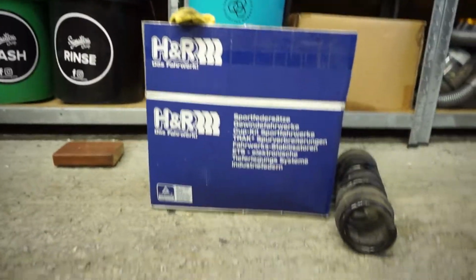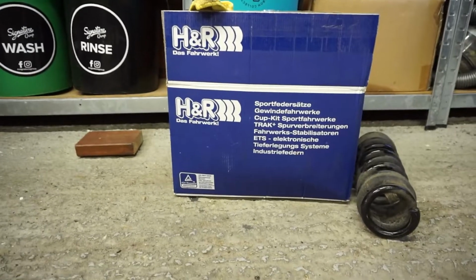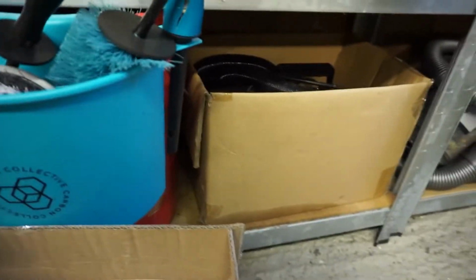I've decided to go for H&R springs. Just forget that for a minute, we'll come back to that in a sec. This kit lowers the car 30mm at the front and 20mm at the back, which should address that unevenness. It will give the car a little bit of forward rake, but again, I think that's going to look pretty cool. So let's crack on. That is enough talking for now, let's just crack on with it.